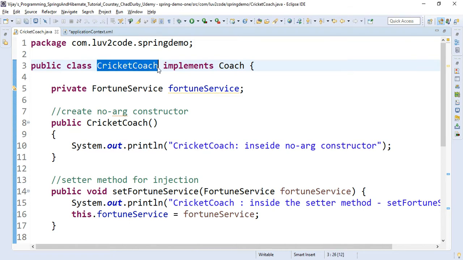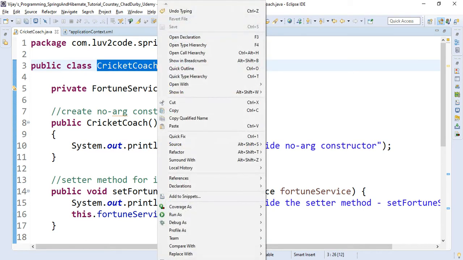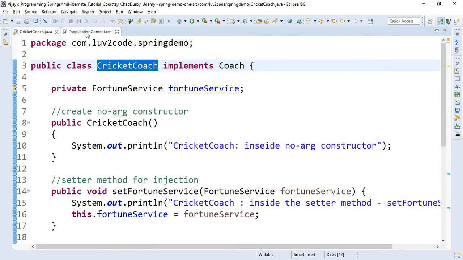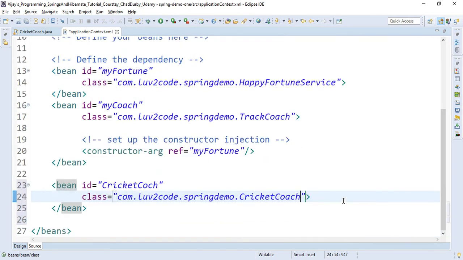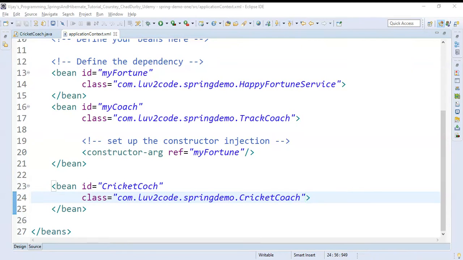You can just right click on that selected content, and select the option copy qualified name. So what it will do is copy the complete path, including the package, like this: com.love2code.spring-demo cricket coach. So save this, and what is the next step?